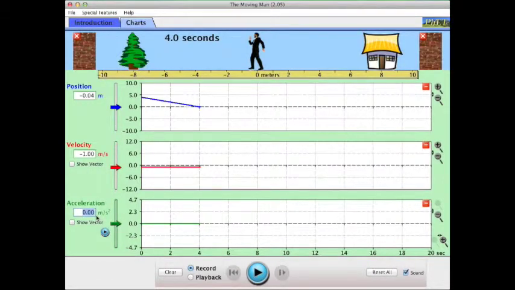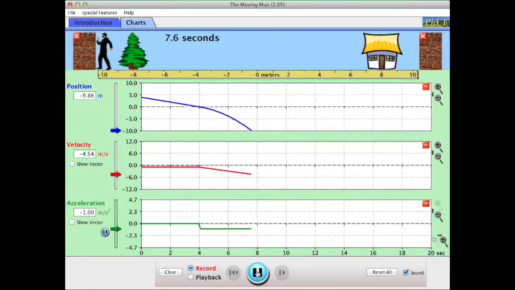Now we'll make the man start to accelerate. We'll set it at a negative value, so he'll be accelerating towards the left. The velocity, in turn, will increase in magnitude as he accelerates. Okay, so that's now constantly... Oh, and he's crashed into the end. I wasn't watching. Okay. We can fix that though.